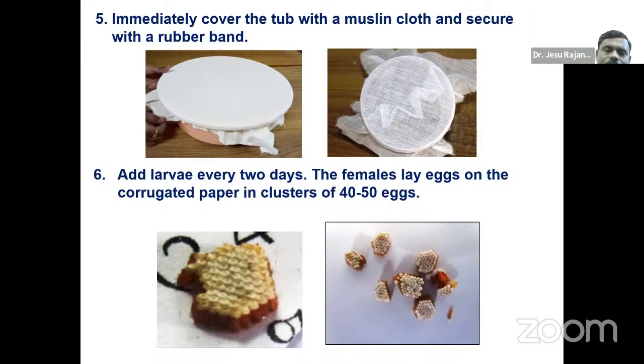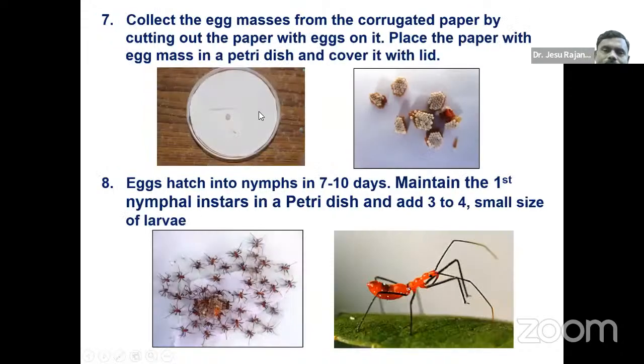So just cut the paper and keep it in the petri plate. How you make the petri plate, you see here. Here is one important point. For example, in summer, you know the insect rearing temperature is almost 30 plus or minus 2 degrees. Humidity required is 65 to 70 percent.